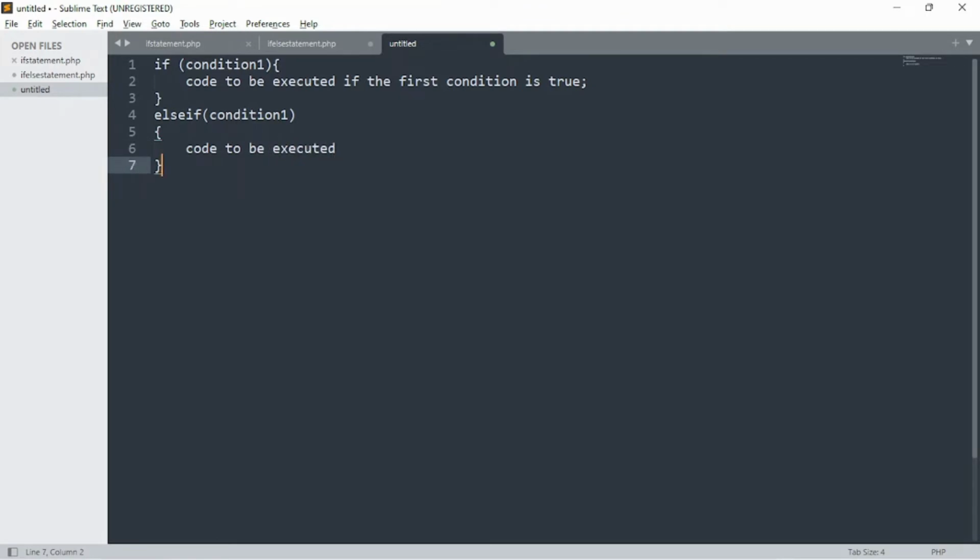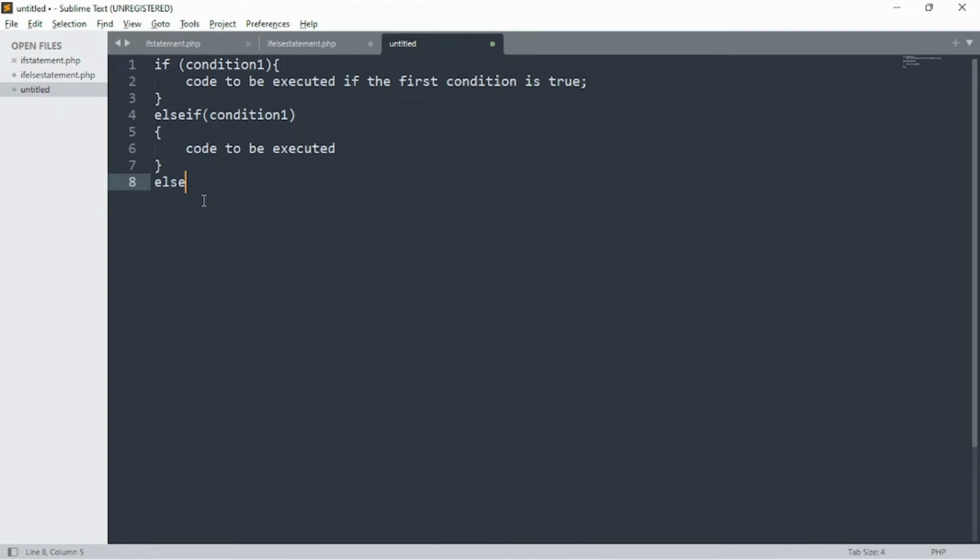Likewise, the last part will be the else condition, wherein this code will be executed if both of the conditions are false. So if all the conditions on top are already false, the last part will be executed.